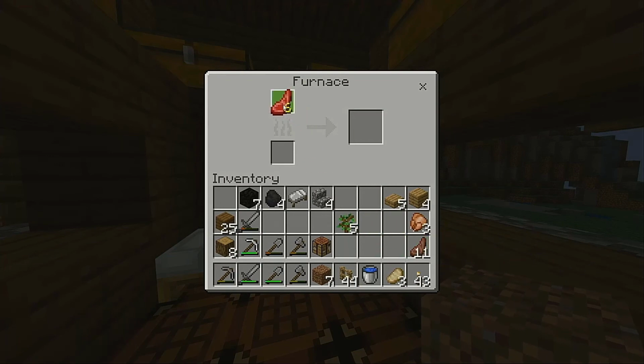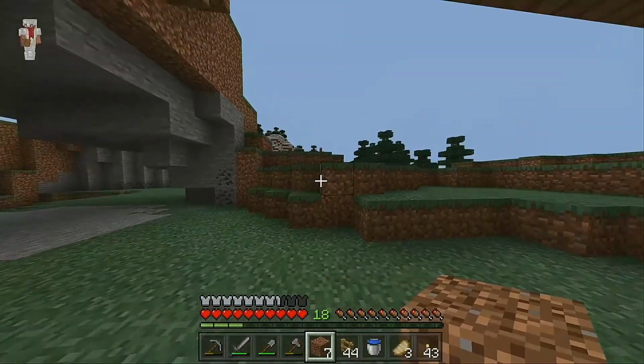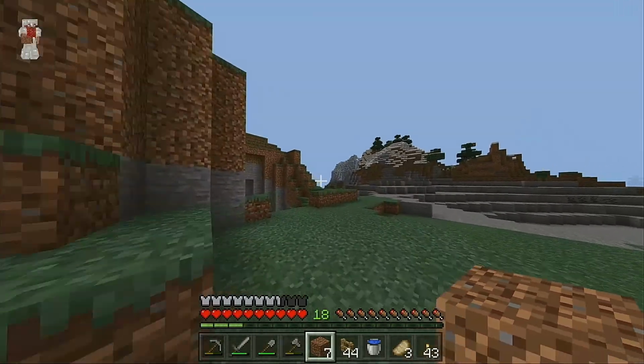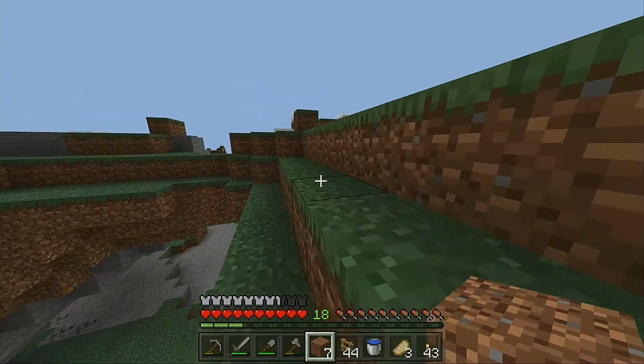I do finally have enough mutton to make it worth at least a piece of coal, or two. And I'll get those cooking up. Alright. We're going to go up top here, and I'm going to flatten this area out, as well as give myself better access to it than running all the way over here every time I want to get up here.